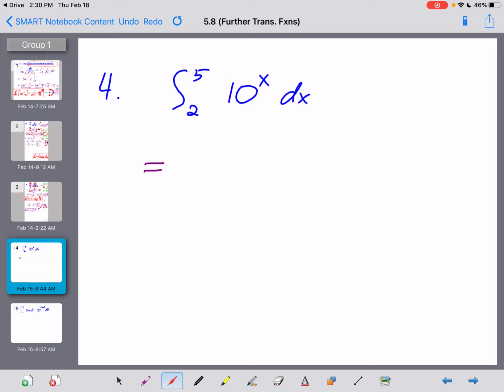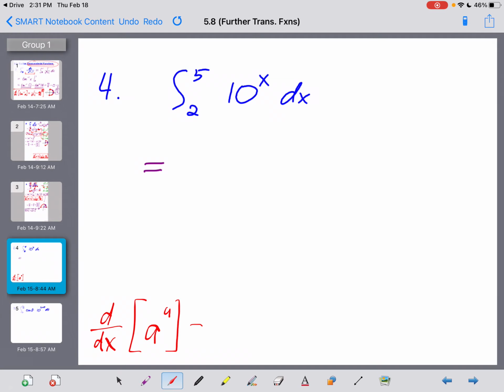So if you wanted to go back, I am pretty certain that these derivatives are in the section 3.9 notes that we took probably back in, it was right before Thanksgiving. So the derivative with respect to x of. Now, 10 is just a random constant. And in our notes, we put that in there as an a. And this was a to the u.